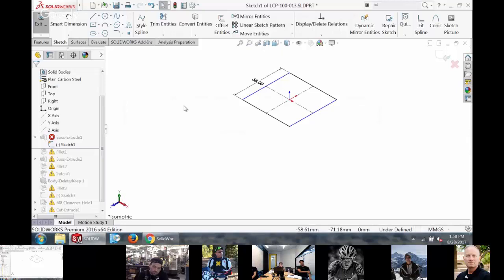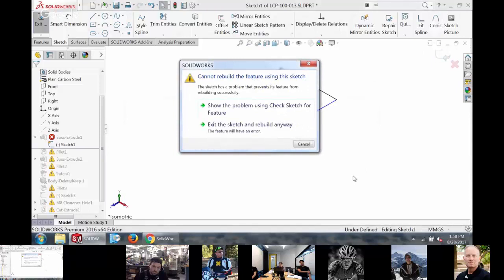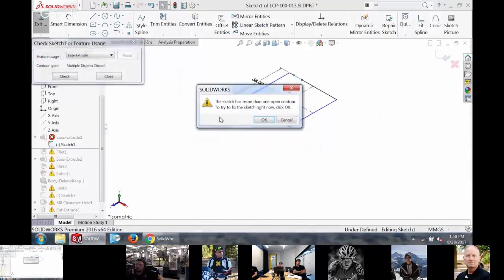When you have a sketch that has a problem, when you try to get out of that sketch, it'll tell you, hey, wait, you haven't fixed the problem here yet. But it gives you two warnings. And this is how I usually get to it. If you go to your tools pull down and go tools, sketch tools, check sketch for feature, way down in the pull downs, you can find this tool. But you can also find it just by exiting out of a sketch that has an issue and saying run that tool. What you do is you set what type of feature you're after, and it'll give you an error.